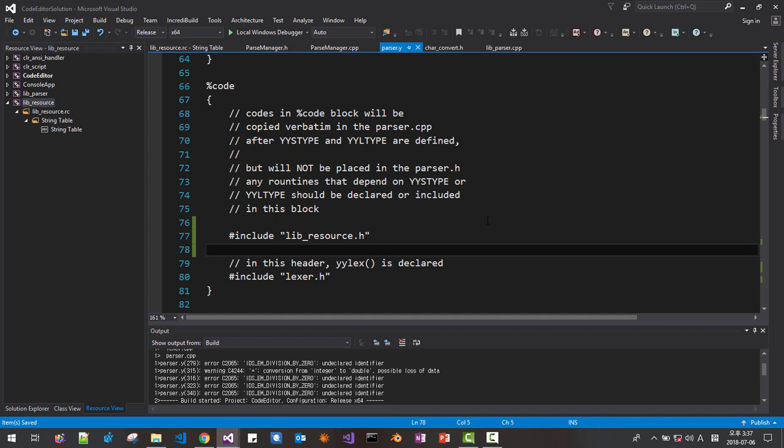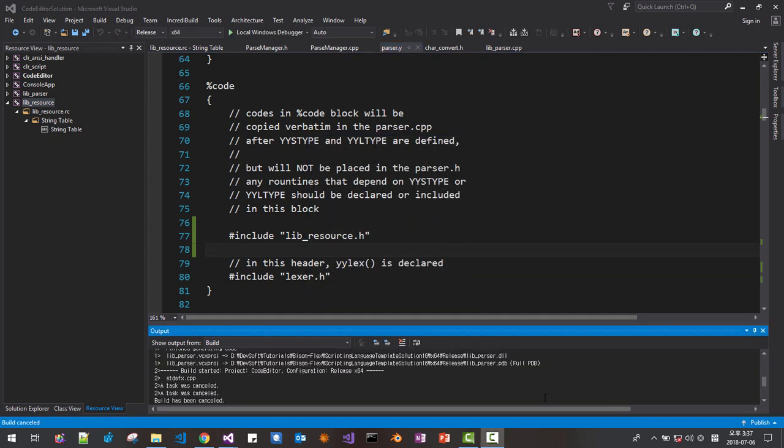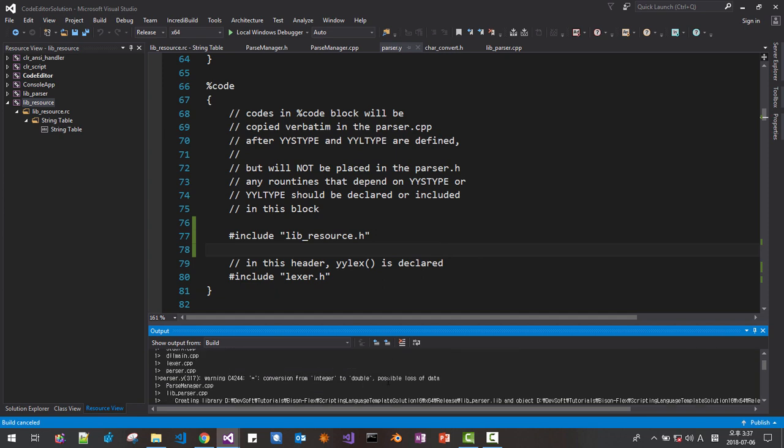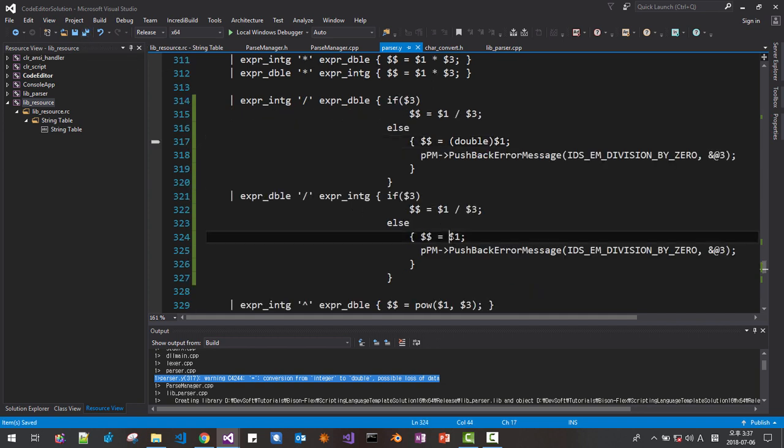Save. Control F5 once again. I fix once again here. It should be double, and it also should be double. It's okay.